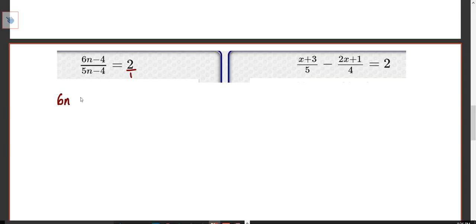So same thing really applies. I'm going to make the same denominator again. So I've got 6n minus 4 over 5n minus 4. The common denominator could be 5n minus 4. So that would make on this side 2 times 5n minus 4 because we multiply top and bottom by the same. Make sense? Again, if I were to then forget that, what does it look like? It looks like I've taken this and put it up there. That's why moving things gets used.